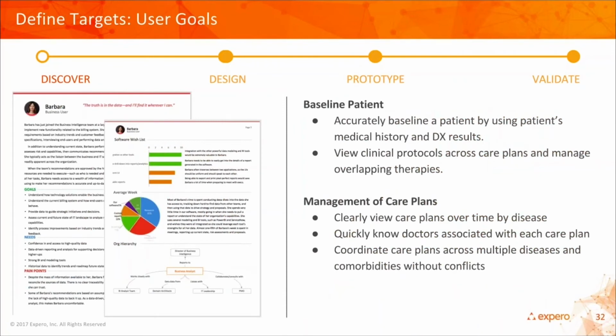As John mentioned before, knowing your users, knowing their pain points, knowing their needs, knowing their familiarity with the given technology that you want to base your product on, knowing what their environment is like outside of software. So for this example on the right here, we're looking at healthcare providers such as doctors and nurses. They live and breathe a frenetic environment. You can think of what a nurse's station looks like in an ER, for example.